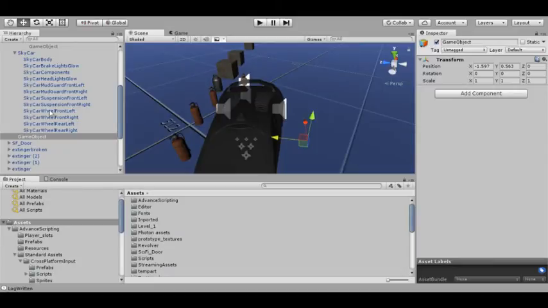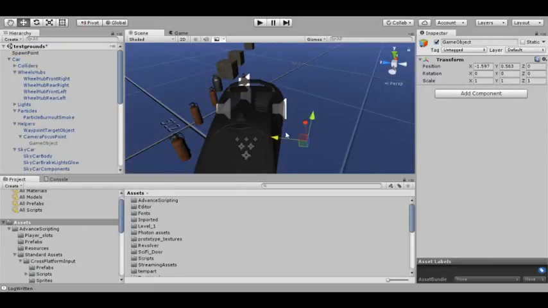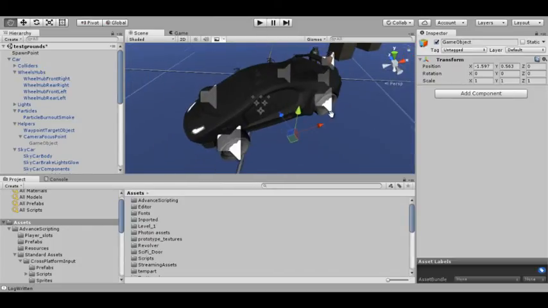But the reason why I did it this way is I don't want an on collision enter. A lot of solutions will have this transform use an on collision enter, and then you have issues, because now you've got to have an update to check when the button's pressed and stuff like that. No, just use our interaction system. It's a whole lot better, and you can use it for anything.